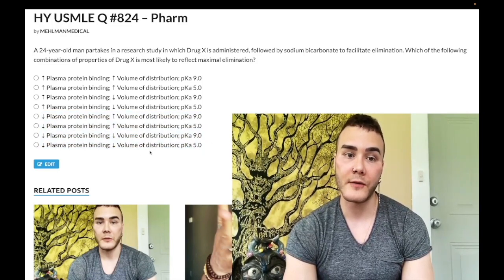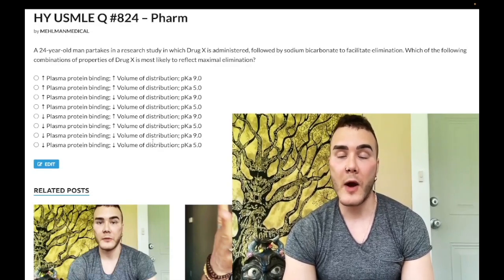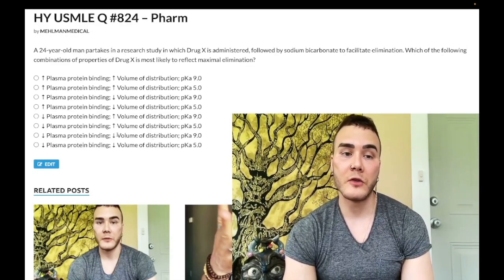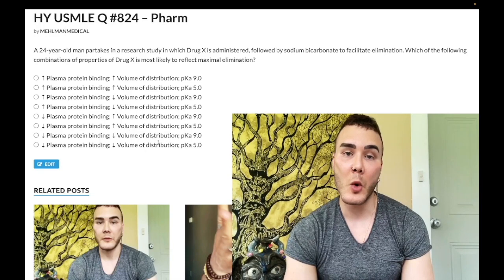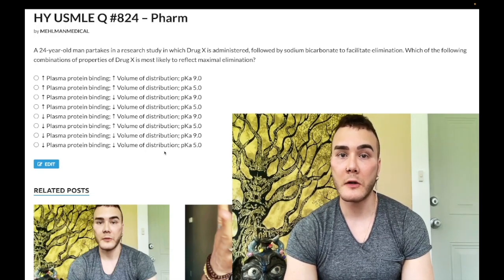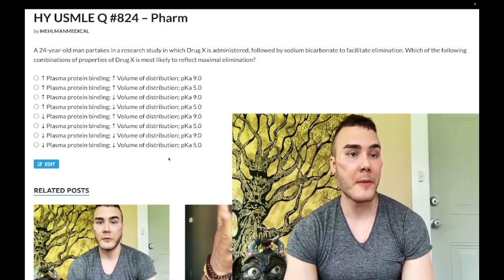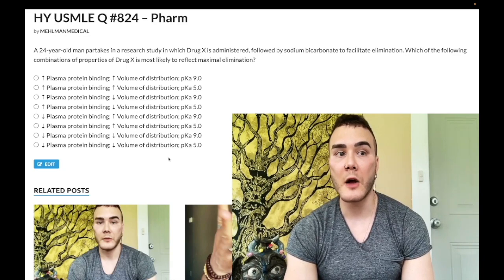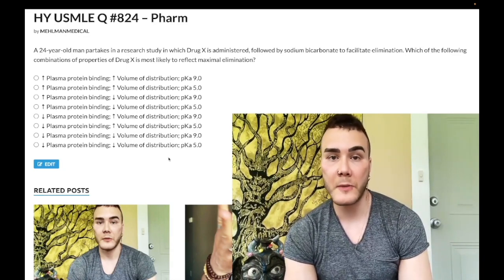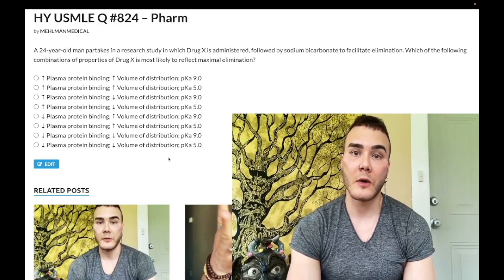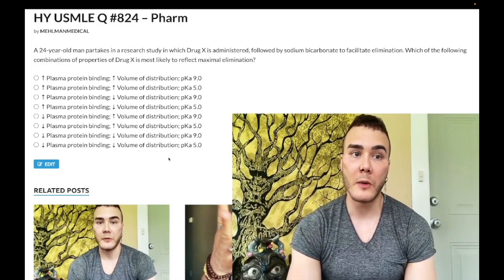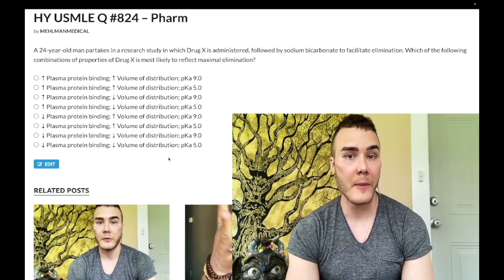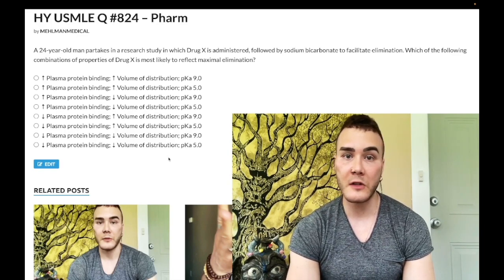Let's look at volume of distribution next. Doesn't take a rocket scientist to figure out that if your drug is distributed into more of your tissues, then it would be harder to eliminate it. A decreased volume of distribution could reflect drug that's limited to the intravascular space, okay, limited to the plasma. A moderate volume of distribution could reflect a drug that also distributes into interstitial spaces. A higher volume of distribution could reflect a drug that is also soluble within adipose tissue. It's more difficult to eliminate because it's within more of the tissues.